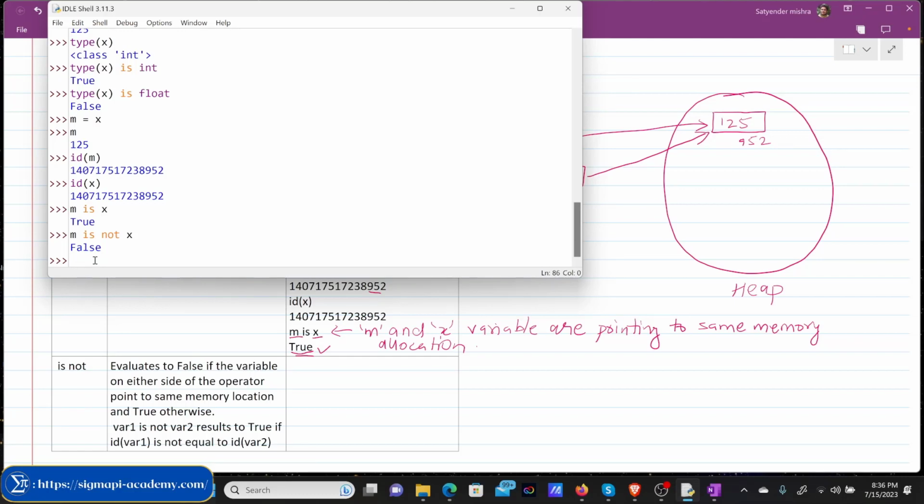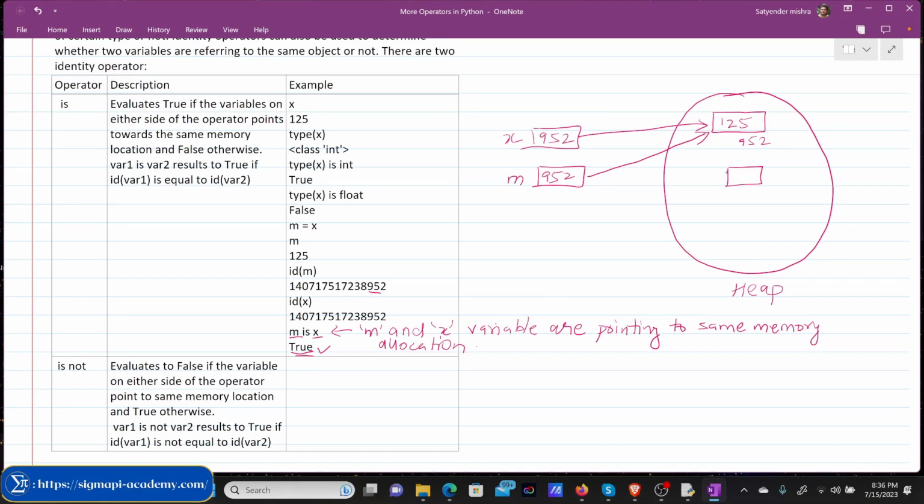If I write down here, y is not x, that is true, because y is pointing to a different memory location. The value of y is 10. I don't know the address, but I know the value, and its value is 10.